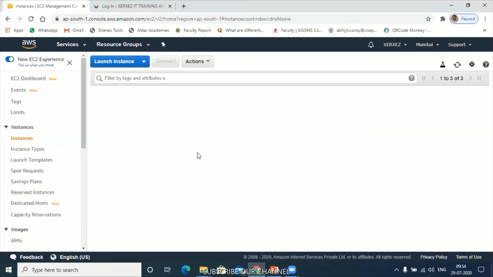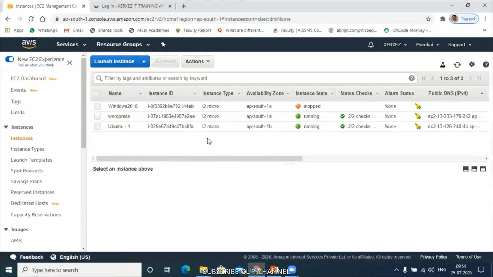One second. Yeah. So can you see here? That was the process of how to launch the WordPress, just like how you followed in Ubuntu and Windows 2016. Same thing you can follow here also. What mistake did we commit there? We gave the small space. I think it was better to give the 10 GB of space itself. You can try in your assignments.